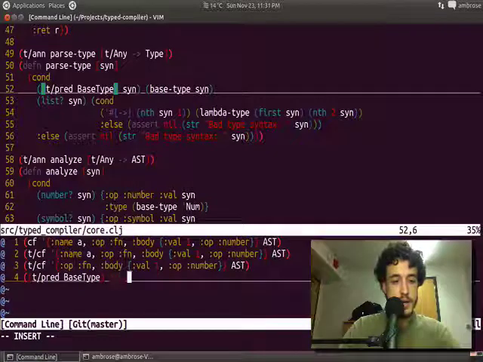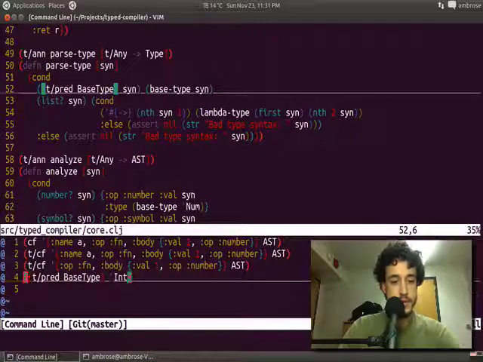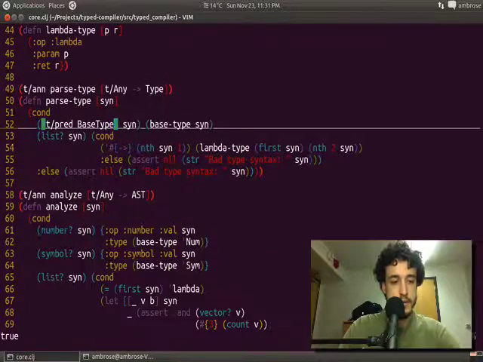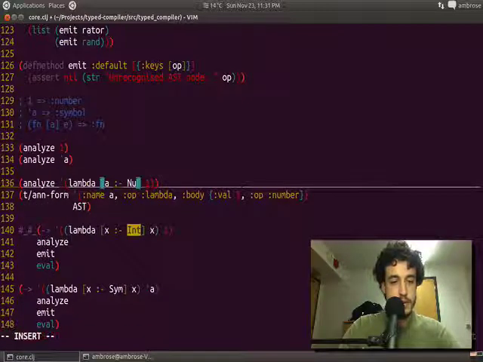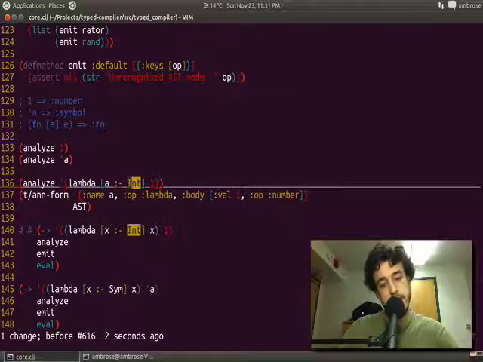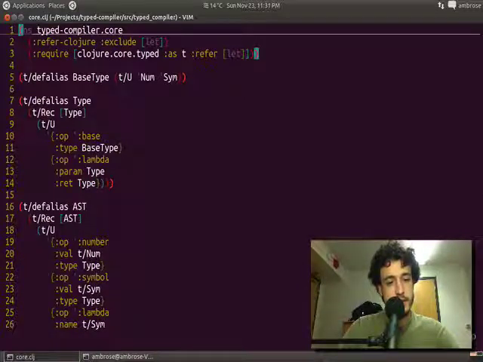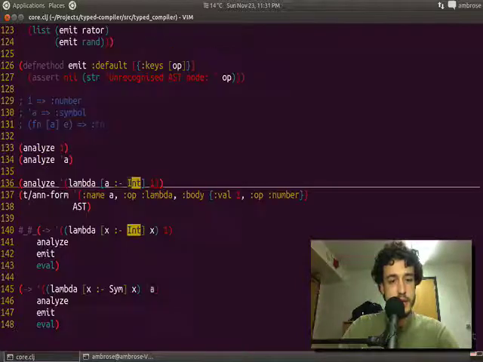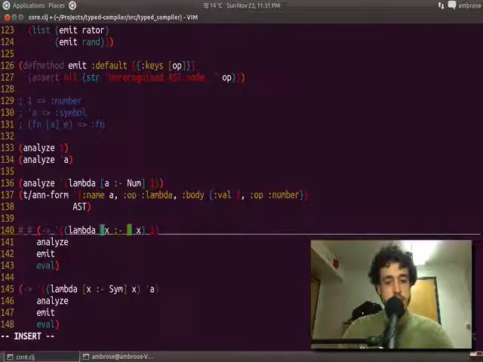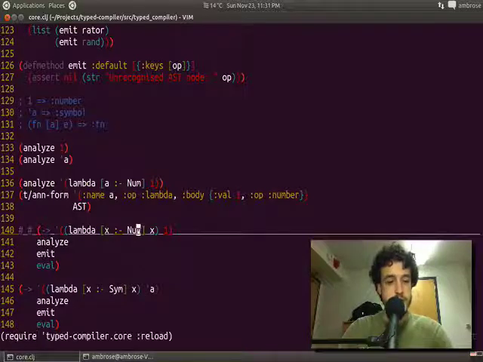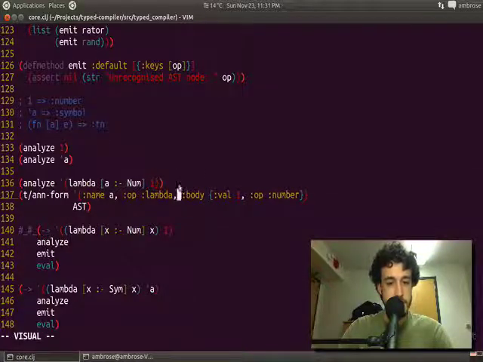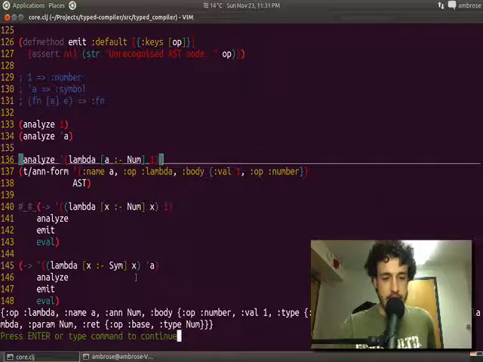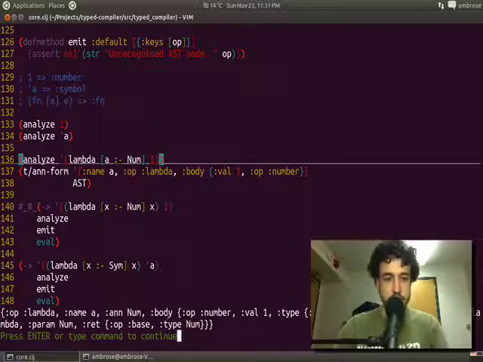Oh yeah, because int isn't a base type, is it? False. True. So where's int? So it's actually num. Actually, int makes more sense here, but we're using number everywhere. Okay. So num. Okay, that seems to work. It's a lambda. Alright, let's type check this again.